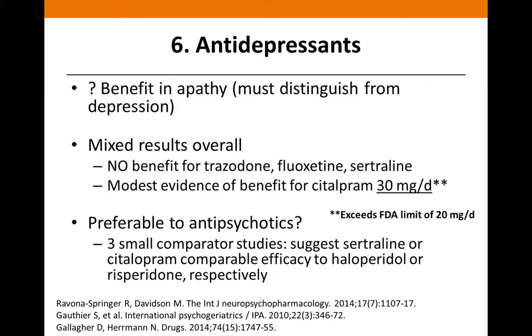So antipsychotics showed no effect. They showed no effect. Yeah. So, I don't understand. I mean, I understand the request is usually from the family, but not always. No, I don't understand why apathy needs to be treated in someone with moderate to severe dementia. Okay? I don't understand why it even needs to be treated, other than that it bothers somebody else.